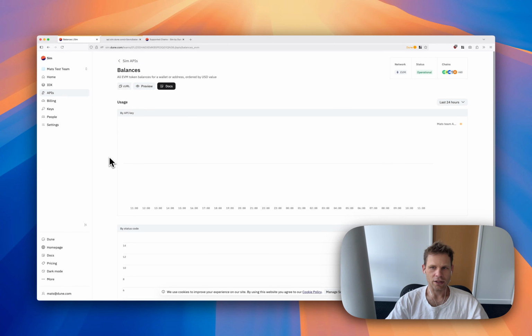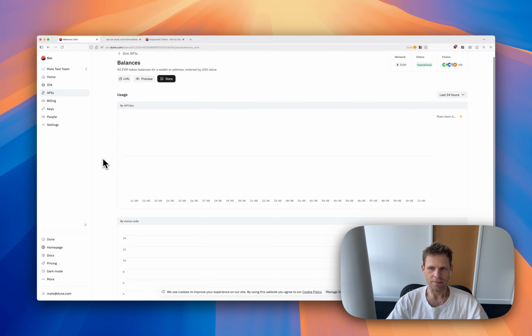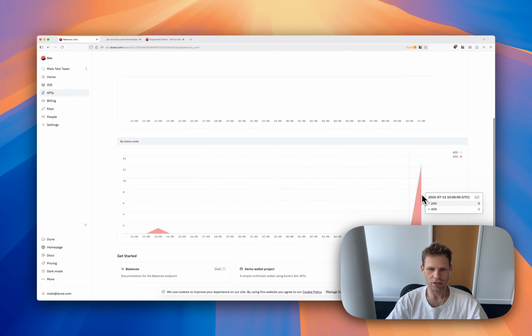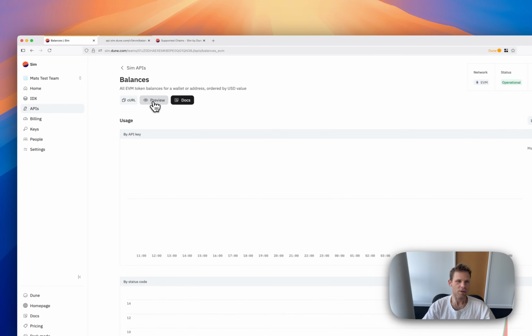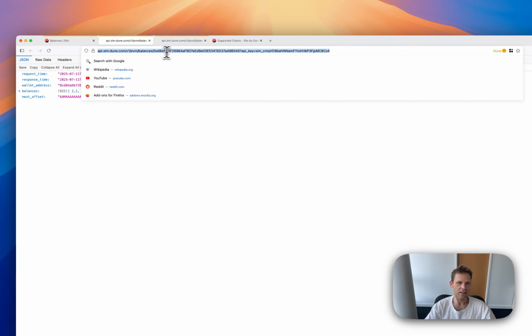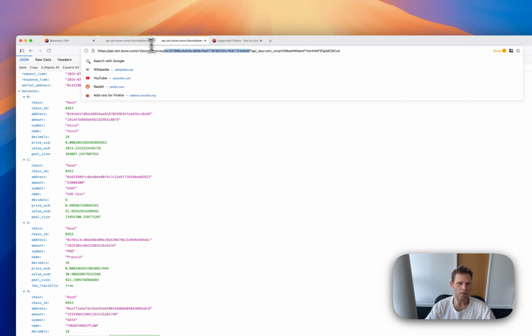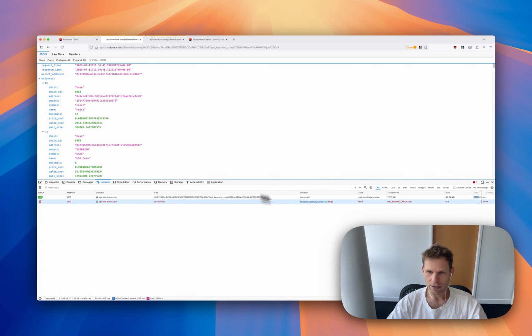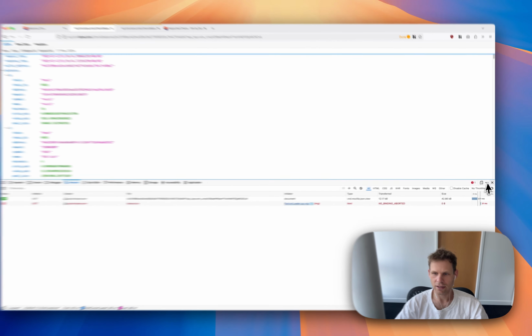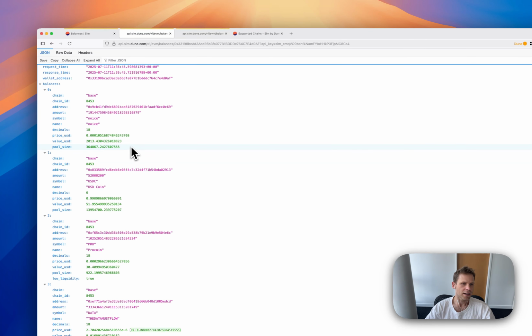If you click into it, you can see that essentially we track all your usage. So in this case, this is not a one-shotted video, so I've already done about 12 requests. But if you click this preview button here, we open a URL in your browser with your API key injected and a wallet address. Now this is a particularly large wallet, so I'm just going to swap it out with my Farcaster wallet. In this case, it's about 200 milliseconds, this one, so it's very fast.